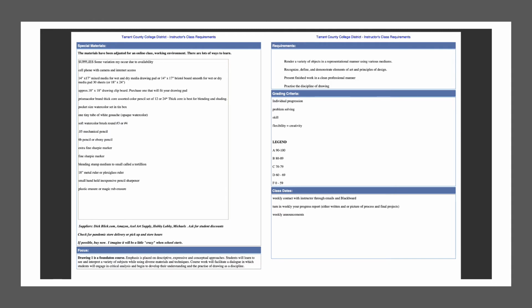Walmart also has some materials, though you want to be careful and pick up the materials that are on the supply list. Some of the brands are very important, and some brands will just lead to frustration. So see what you can do to find the brands and materials in the supply list. If you're having a lot of trouble with that, let me know, and we'll see if we can figure something else out. Don't just live in your frustration without reaching out to someone else, and that could be me, and I might be able to help you in some way.